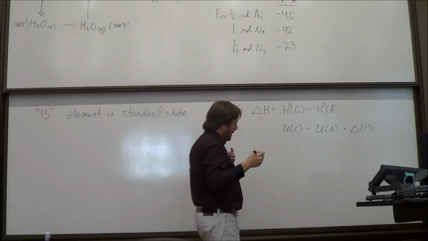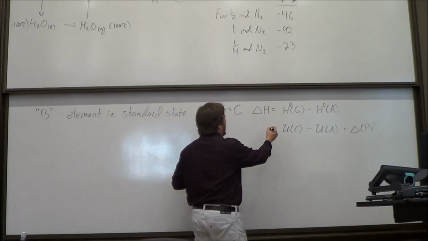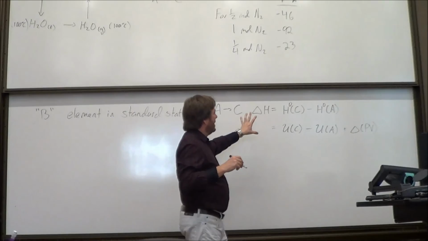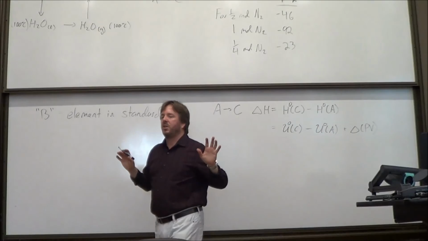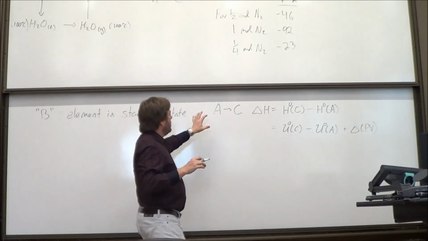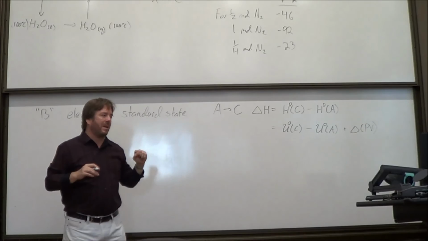Okay, so the issue is that it turns out this is not actually feasible. Sorry, a little standard state deals there. You really don't want to do it this way. It is totally doable that way, but it is going to be exceptionally difficult. So this is why you drop A goes to C and you adopt that picture I drew on the top of A goes to B and B goes to C, where B are elements in their standard state. That's why you adopt that.